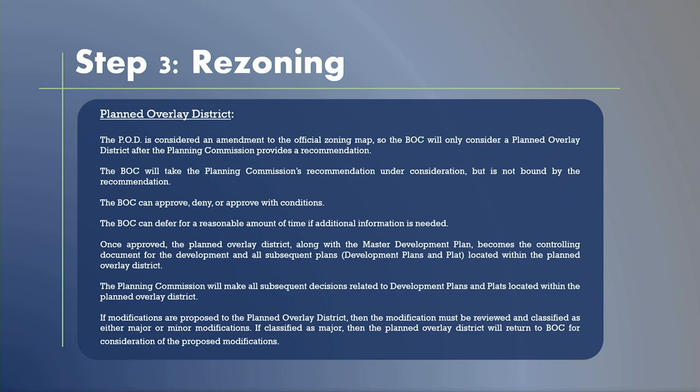Correct. That's correct. So state law has this, what was it called? Preliminary development plan. That's their general terminology for what they mean by that. It's essentially the first plan that is approved. It shows the concept of the development. It's very general wording. So it's essentially the first thing that gets approved for a development that shows the overall layout and general design or concept of a property, of a development.